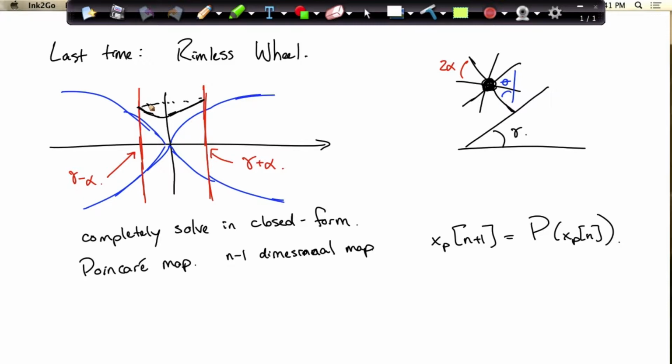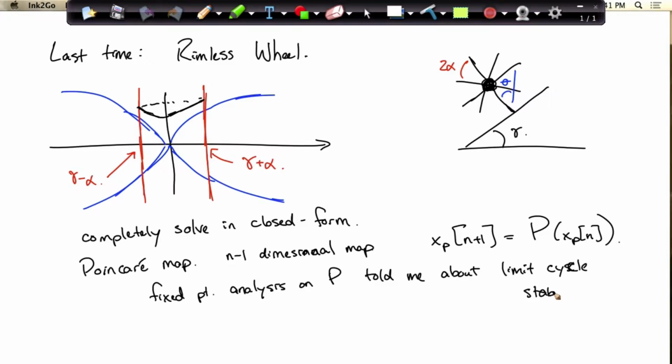Okay? We could have taken it around some other point, as long as all of the trajectories transversally cross that Poincaré section, then I can extend some of the stability properties of this map to the stability properties of the original system. That's a big-time idea, because what it did was allow me to do fixed point analysis on the map, which told me about limit cycle stability of the original system. Does that make sense? Maybe surprising that you can lift up and make a statement about the higher dimensional system, but I think hopefully the machinery makes sense.